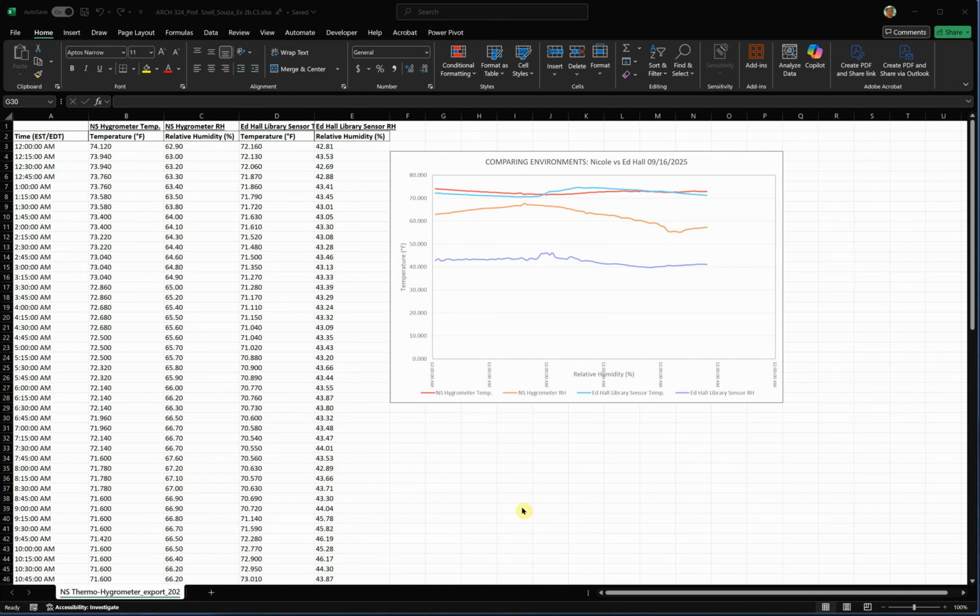Okay, this week we did a quick exercise in class where we introduced Excel by getting some data that you collected with your own sensor, combining it with data that we got from the library sensors and the Ed Hall outdoor weather station. I had a fairly detailed display that I was showing you, but I didn't expect you to get that completely done. The idea was just to get an introduction to how this works, right?